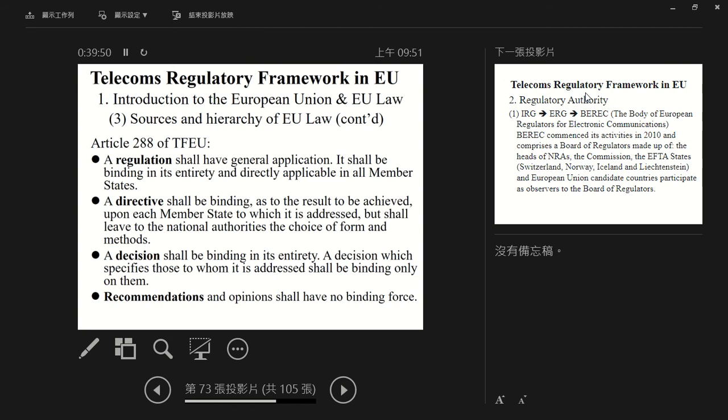Contains a lot of options. And that is why the national authority, when applying the law, even if it's a law of a general nature, in the relationship between the European Union and the member state, can still somehow choose the way and form of how to apply not just the directive but also the regulation.